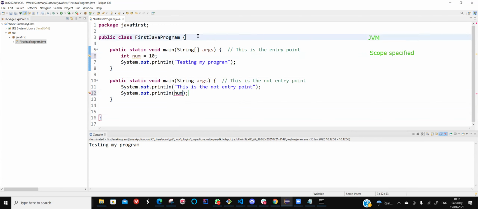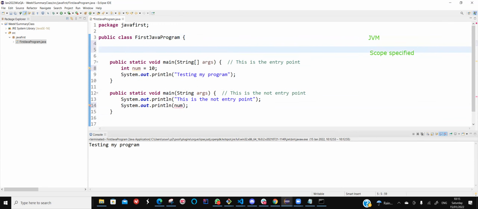However, if I declare a variable here, say static int num2 equals 200. I'll talk about static later on, but just follow my lead.